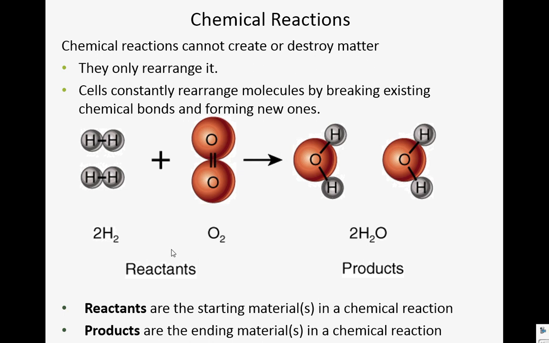Like a product, is that the end of a multiplication problem? Isn't that what we call that? So just like what you see in multiplication. What you should see on the left of the arrow should be found also on the right of the arrow. Meaning that I've got 4 hydrogens over on the left side with the reactants, I better have 4 on the right side. I've got 2 oxygens on the left, I've got 2 oxygens in my products.